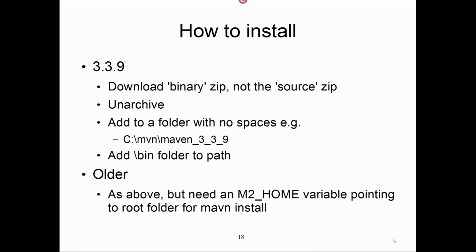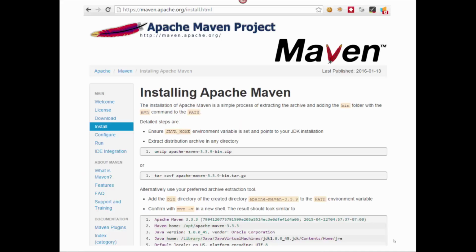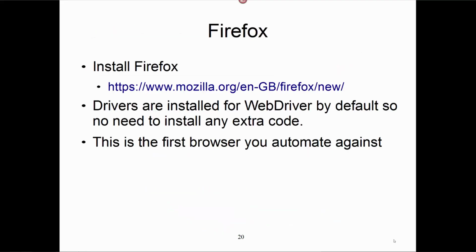On older versions of Maven, just in case you get stuck with one or have to install them, you have to have an M2_HOME environment variable pointing to the root folder, and that is what allows Maven to work with other applications. So again, when we're installing, read the installation instructions to see if they're up to date with the course. I do try and update them, but sometimes it goes out of line a little bit, but the installation instructions are usually pretty good. If you get any issues, leave comments.